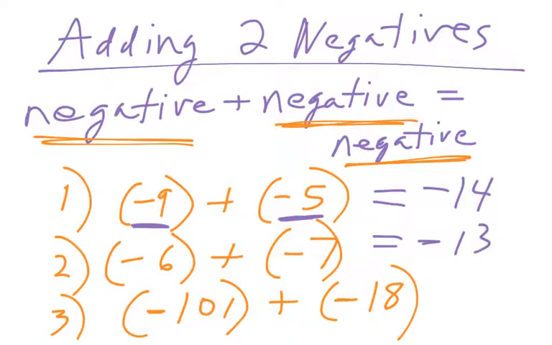And then finally for the third one, you might have to set that up vertically just to make sure you add it correctly. And some people might be able to do that in their head. That's fine. Oops. So when you add it up, I have to smooth that over slightly just because of the button there. Oops. Didn't mean to write that. There we go. So you get 119, right? But then again, you keep it negative or make it negative because you're adding a negative plus a negative. All right? So again, a negative plus a negative, you just keep it negative.